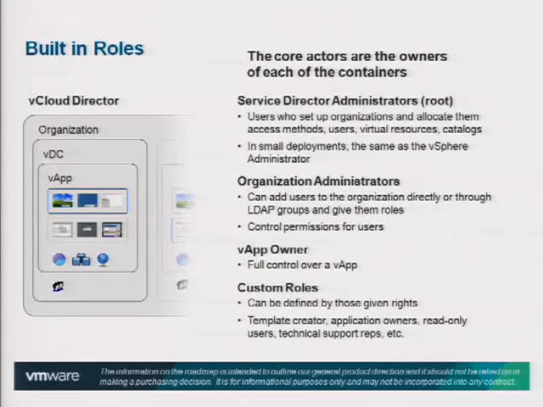The VApp owner is basically, so when you create a service catalog, we populate a service catalog with virtual appliances or VApps. A virtual appliance is basically a collection of VMs that work together to deliver some function. So an example of a virtual appliance might be, say, a SharePoint server that consists of 3 different VMs that together form the SharePoint deployment that you can power on and off. When you create the service catalog, you can decide who has the ability to edit that particular template, and that is the user that we call a VApp owner.